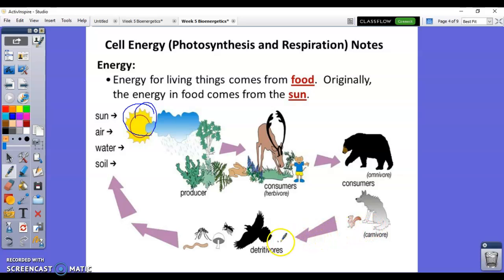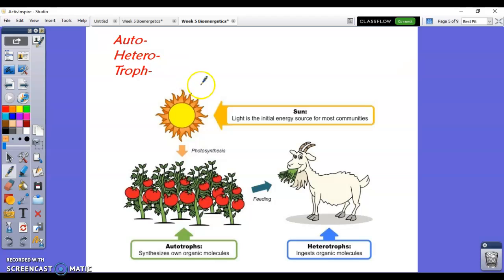And then the next level is a detritivore. These are organisms that break down dead and decaying waste. So you're going to notice earthworms, insects, some birds, mushrooms, fungi. They're going to be decomposers. They're not eating this live wolf or squirrel. They're eating them after they've died and decayed, and they're breaking that down to return it all the way back. So while this looks like a food chain or a pyramid, it's really a cycle of all of these different substances. So what role does photosynthesis and cellular respiration play?